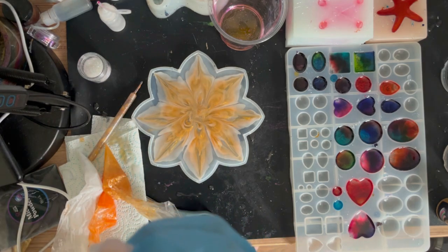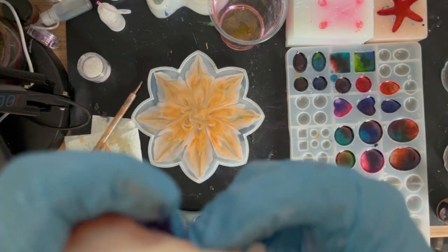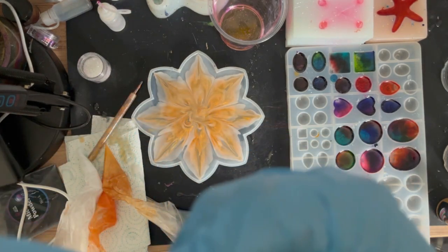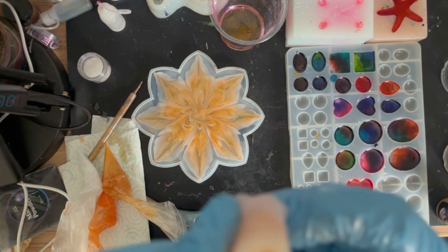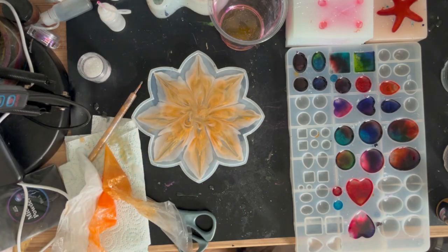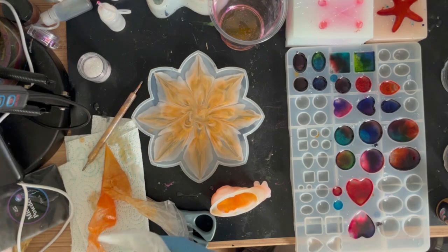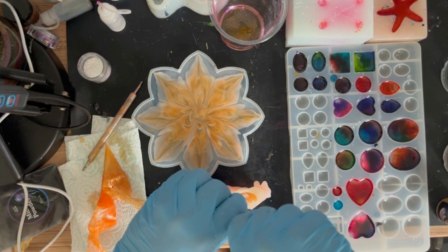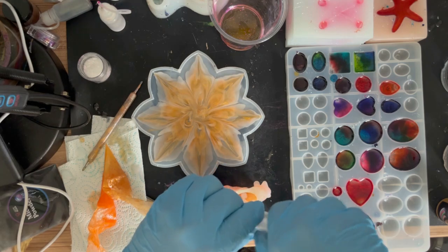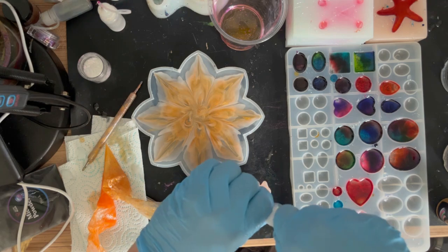So again, just forcing as much as I can, giving it another squeeze. I'm praying that it's filled, but I'm not convinced. Not convinced this time. So a bit more of this white. I'm saving a little bit of this though for my dragon's final layer. He hopes.